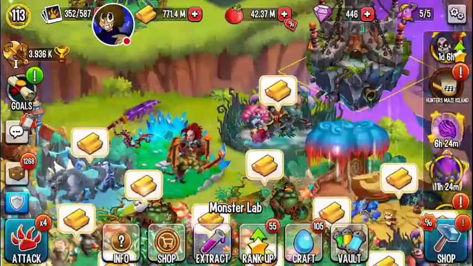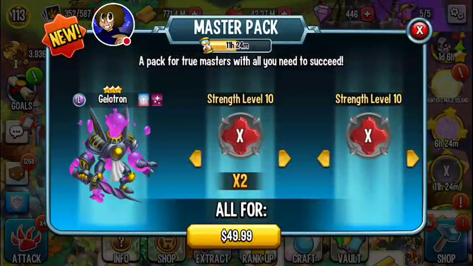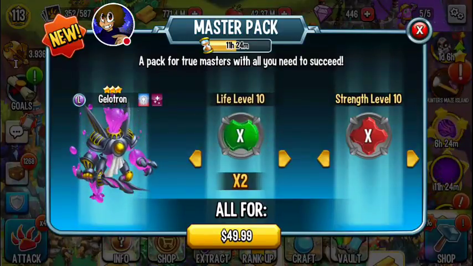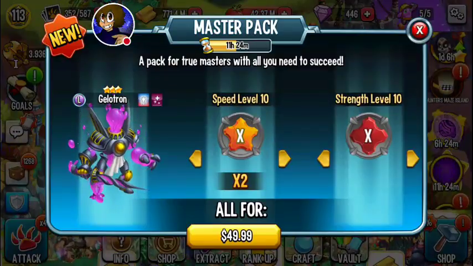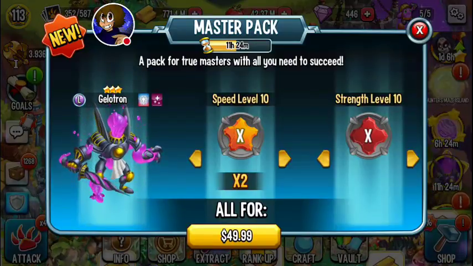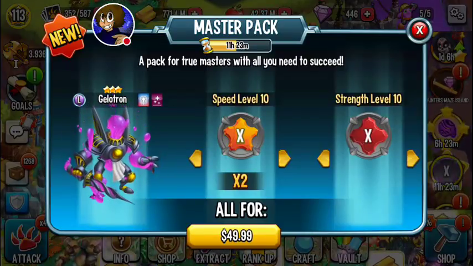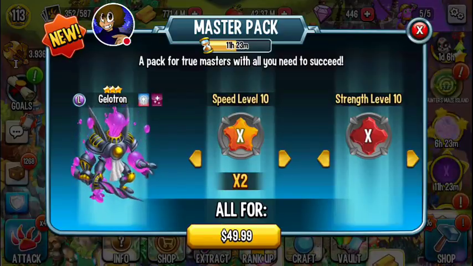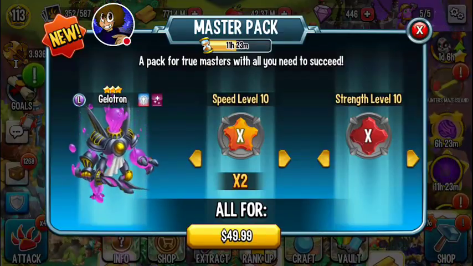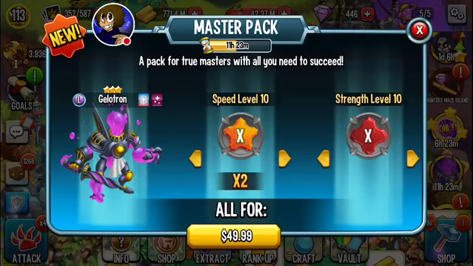If you guys are unaware of this deal, it'll be gone in about 11 hours from now if you watch this too late. There's currently a sale for Gelotron for like $50. However, it comes with a rune set. Any time you get a $50 vase in the shop, its value is 1,700 gems, and you can get a rank 3 monster for about that much. If you were to make a rank 3 from scratch, you would essentially just be paying a $50 vase.